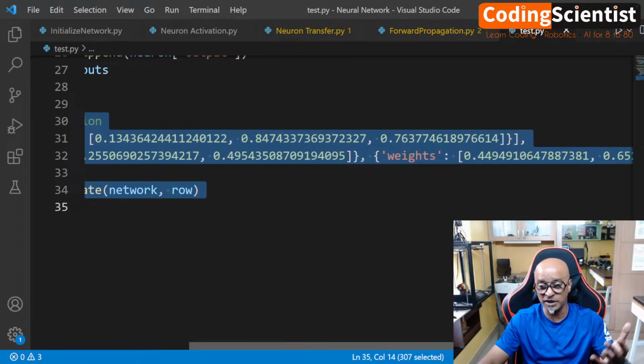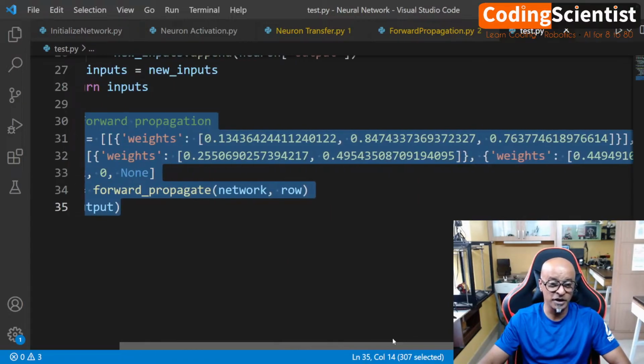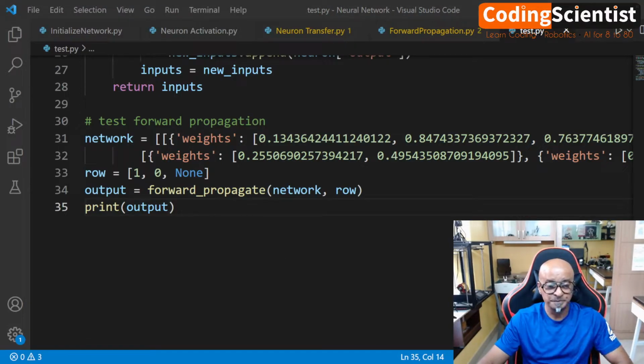I don't have to explain this line by line. It's pretty much self-explanatory for those of you from the machine learning and deep learning industry, so you should be able to understand this pretty quick. It's pretty straightforward. Anyways, we are putting all these pieces together and testing our forward propagation into the neural network, right?